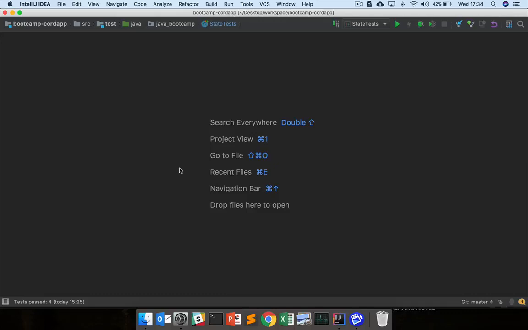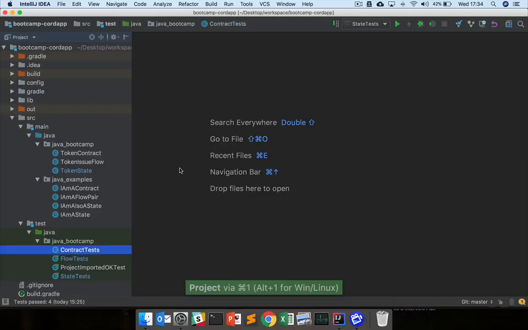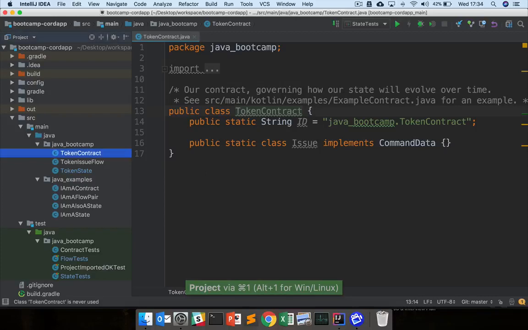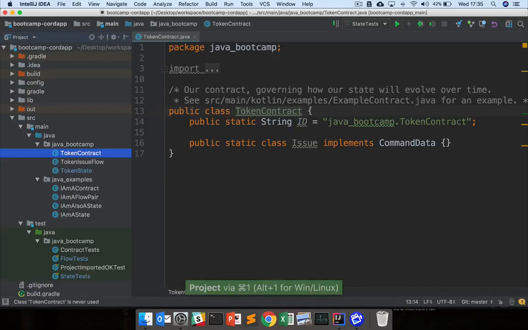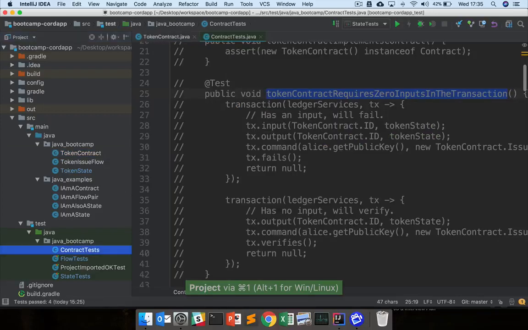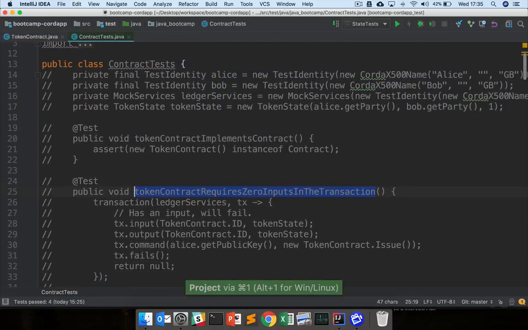Let's open up the skeleton token contract definition that we've provided. Our goal is to modify this definition just as we did with the token state so that the token contract meets the design we just laid out. And to guide us in the writing of the token contract, we've written a series of tests. So let's open those up now. This is just like the state test, right? We're going to put a series of tests here and we're going to uncomment them and make them pass one by one. And once all the tests pass, we'll know we've properly implemented our contract.